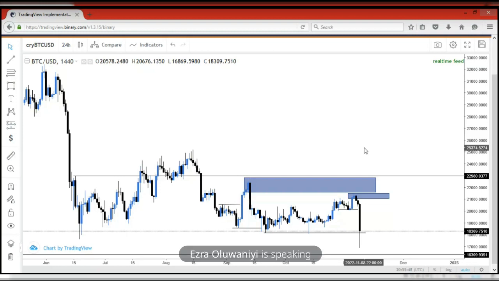So this is why most people lose money. They are looking for the order block that will hold. See, the fact is, nobody that trades the way we trade can actually tell you this order block will hold. The only thing they can tell you is this is a premium order block, this is a high probability order block, this is a high probability fair value gap. Depending on what they say, they will use some wording to make you know that this is not 100%, but it's what I look out for in the market. So that's just how it is. I didn't want to confuse myself too much.